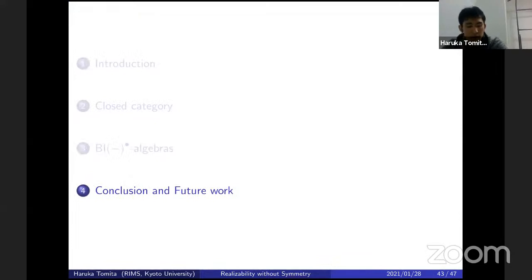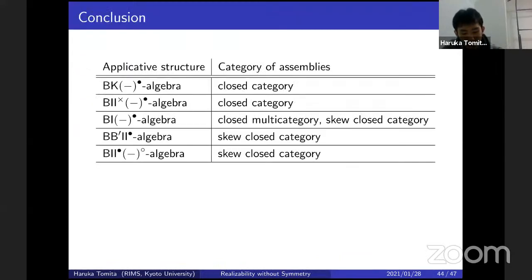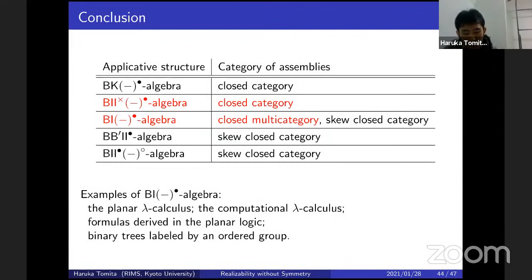The results of our study show that for other several classes of applicative structures, we can show that these classes induce the corresponding categorical structures. Especially for 2 of these, we can also show the inverse proposition. That is, assuming that ASMA happens to be a closed monoidal category and satisfies several conditions, we can show that the applicative structure is a BI bullet algebra. Also, we gave some examples and show these classes as certainly different from PCAs and BCI algebras.